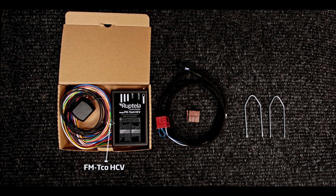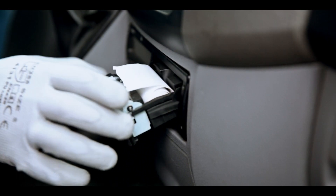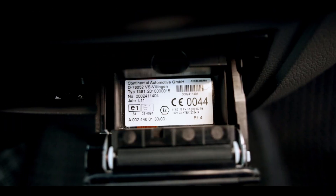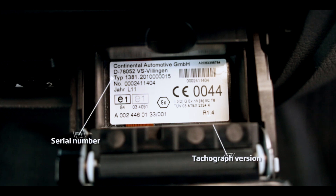We will use these tools. Before moving forward with installation, we must check the version of the tachograph. This can be done by opening the paper tray and inspecting the label for Siemens VDO tachograph. This solution will work with version above or equal to 1.3a and Stoneridge tachograph versions above 7.0.